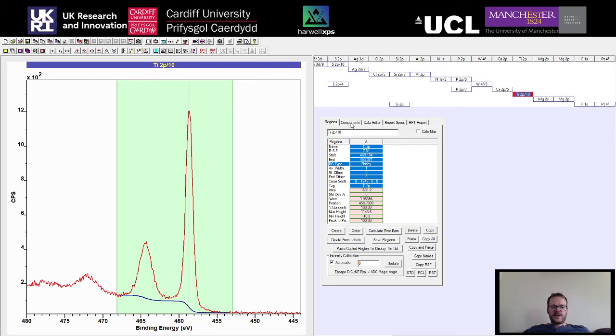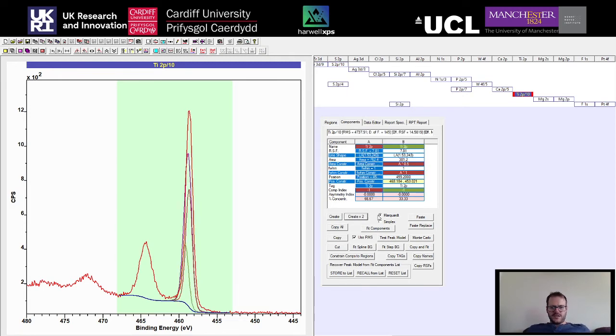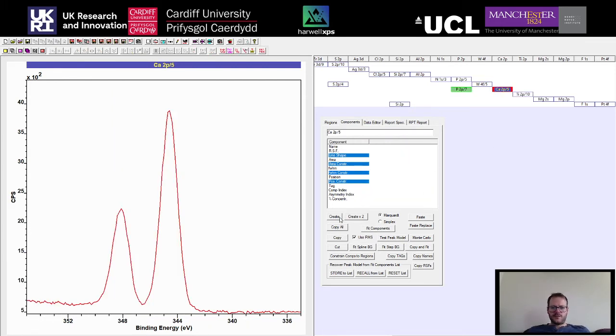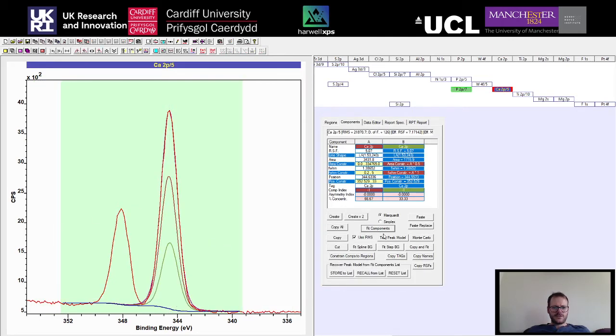But we're just going to quickly mention a little bit about some of the pitfalls of using these constraints and how we might look to model a system where we've got different full width half maximums. So what we didn't look at in the previous example was there's also this function create times 2. So we can just click on create times 2, we can drag our peak around over here, and we can click fit. Now obviously normally this would then fit the data quite nicely. So for example, if we go to calcium up here, click on create times 2.